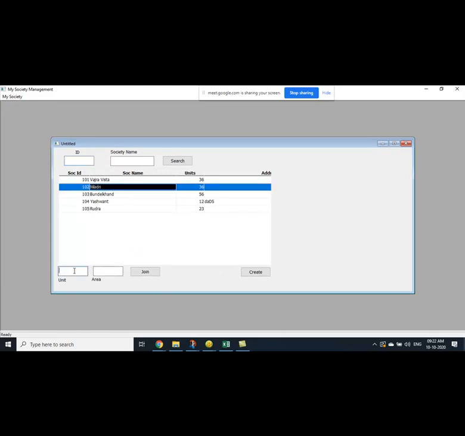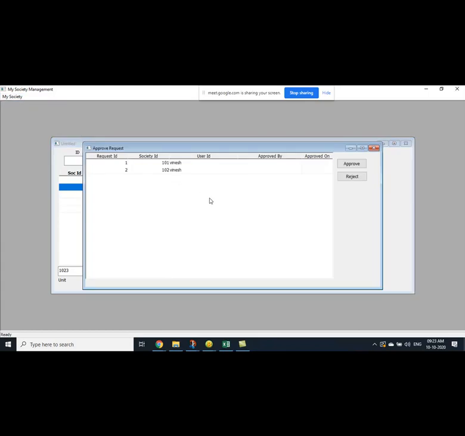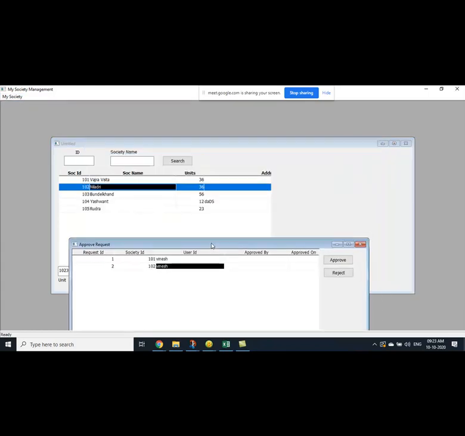Society ID is this, my unit number is 1023 and area is 1200 square feet. Join. Okay. See, again, I should give a message whether my record was successfully processed or not. But anyway, let's check whether a request is created or not. See, one more request is created, right?